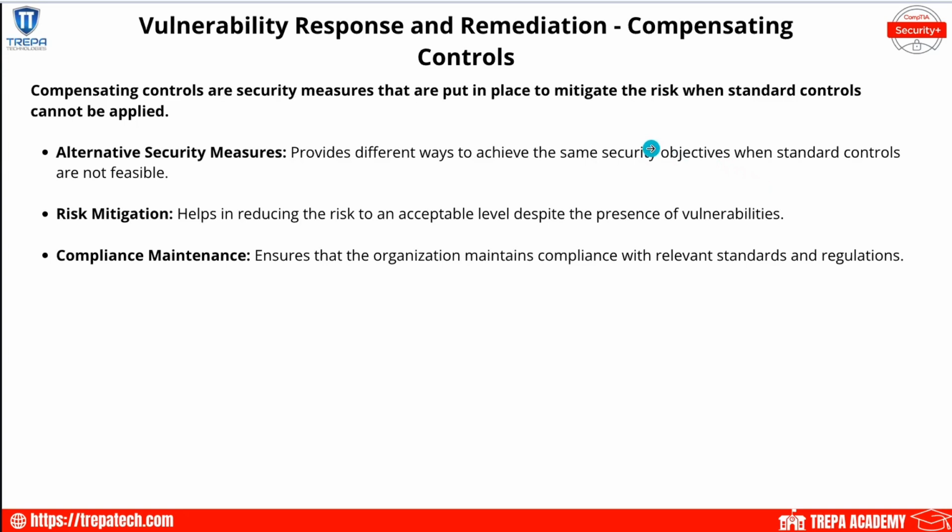Compensating controls. So compensating controls are security measures that are put in place to mitigate the risk when standard controls cannot be applied. So what do I mean by this? So let's say we do have an EOL device that we cannot do lifecycle refresh on. What are the compensating controls then? So what can we do? Well, one thing we can do is we can segment, we can harden the device the best we can, enable AV, anti-malware, EDR on that legacy device. We can do all these things to compensate for maybe a vulnerability on there that can't be patched because there's no longer vendor support. So we can compensate for that by adding in additional security, configuring defense in depth.